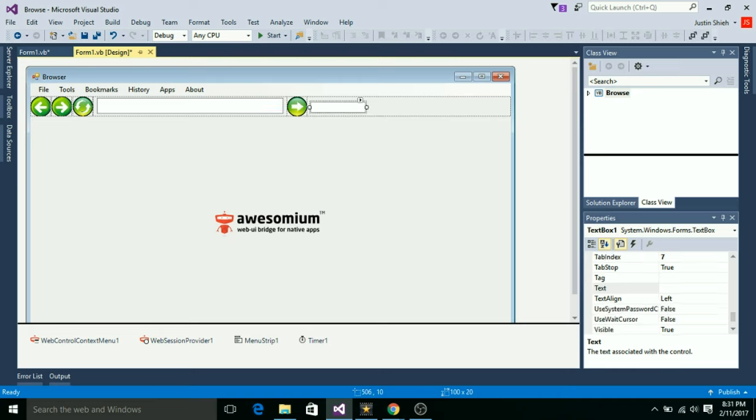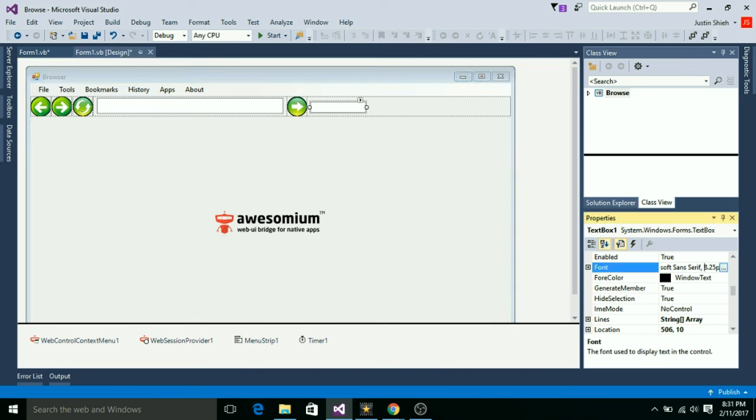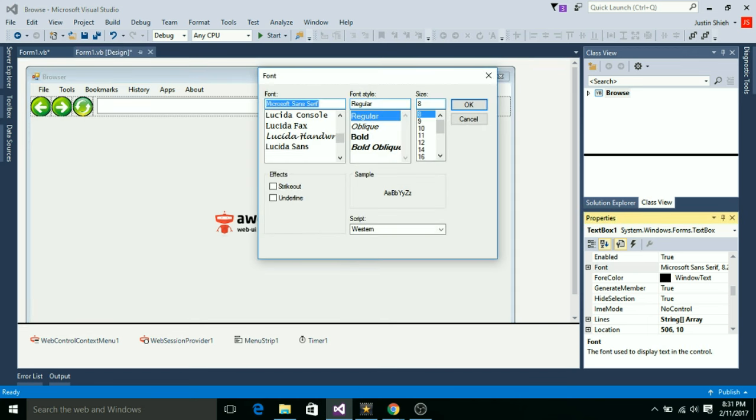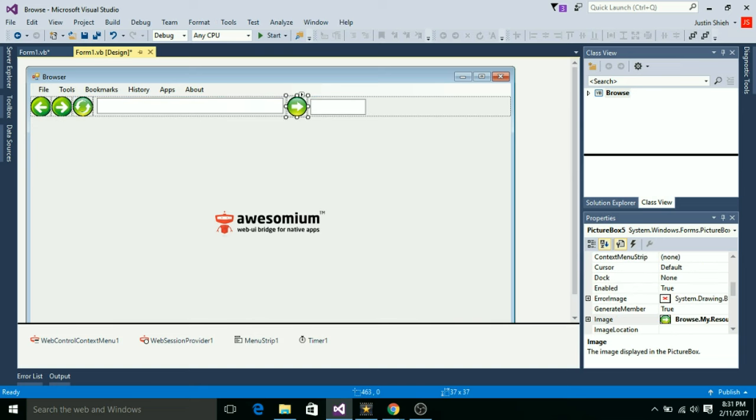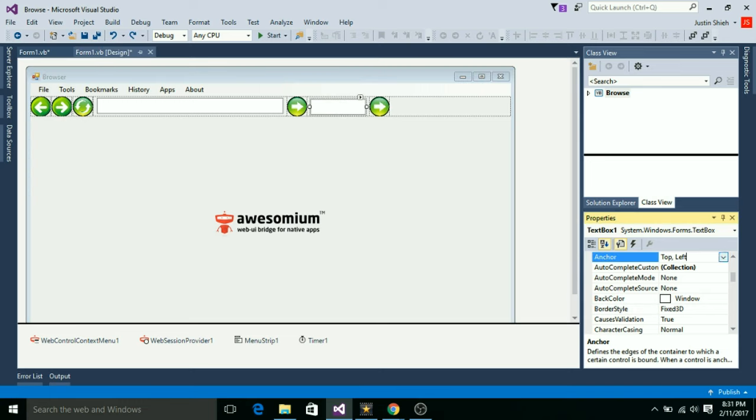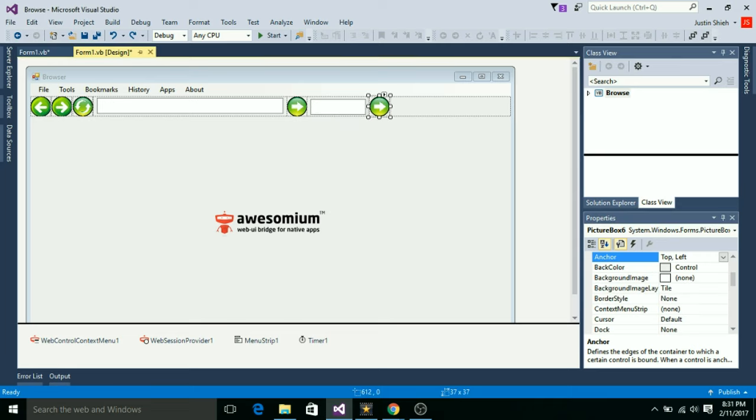This search box over here is just for Google, I guess, if you just want to search Google instead of just using the normal search box. So here we'll just put this over here. This text box also needs to be anchored to the top right. And these buttons, we anchor them to the top right.